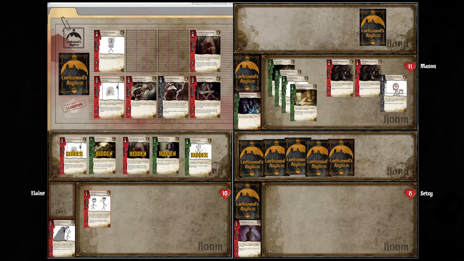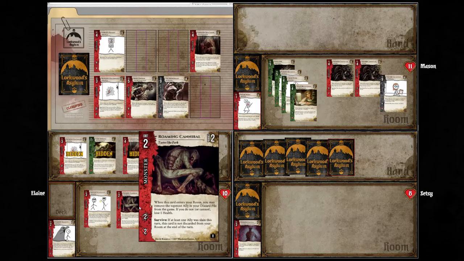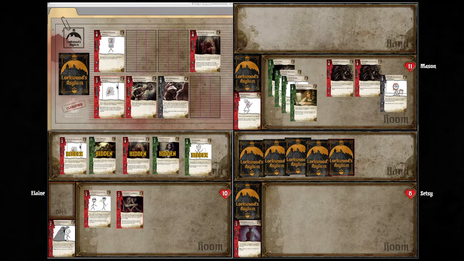And then I'm going to use my Insane Nurse, who is 1, +1 from the Weary Receptionist, for 2. And we will give her a nice Roaming Cannibal, who has an entering room effect. So when this card enters your room, you may remove the topmost ally in your discard pile from the game. And if you do not or cannot, you lose 1 health.